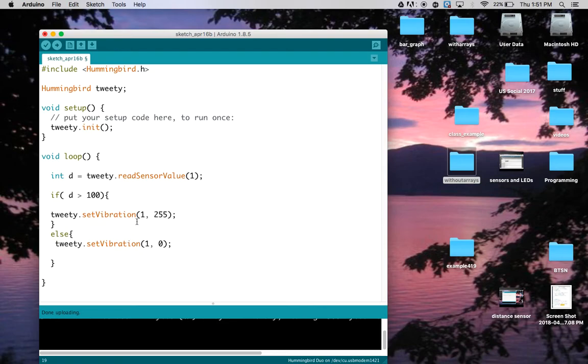If I want to use an LED in here, I don't need another set of conditional statements. I can use the LED functions right inside these same curly brackets. So I could use either a regular or set tricolor LED function in here to turn them on. I could use it to change the color if something moves far away. But as long as it goes between these two curly brackets, any functions in here, all of them will happen if something gets close, and stop and change if that condition is no longer true.